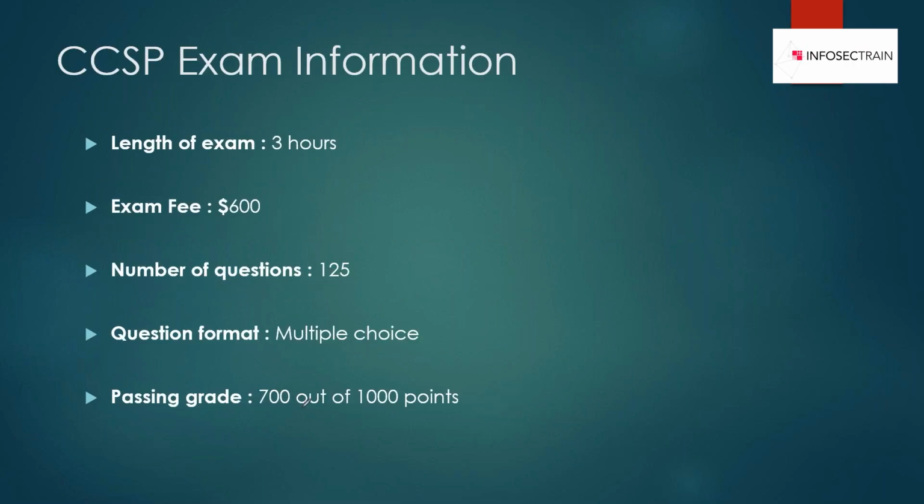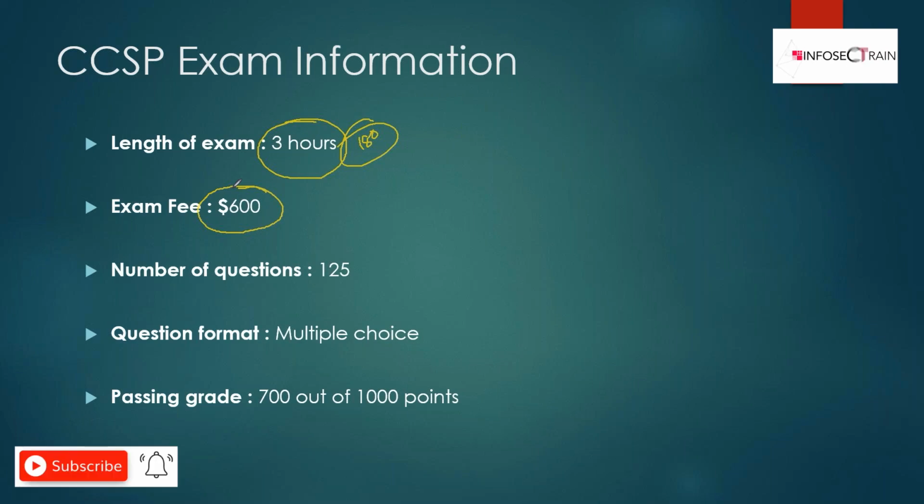Before that, just a few more things from the exam perspective. The CCSP exam is revised to 3 hours. Before August 2019, it was 4 hours. Now the exam is 3 hours only, that is, you have 180 minutes for the exam, and the exam fee is $600. As of now, the exam is not available online, though I have heard some news that they may make it online. For now, you have to book the exam, go to the Pearson VUE center, and write the exam there. There is a chance the CCSP exam can become online, but as of now, you have to go to the exam center and write the exam.